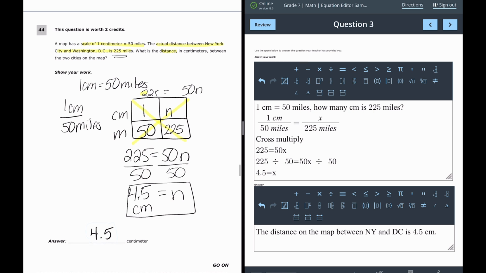So I would say practice this. Do not wait until you have to do a computer-based test to practice doing it on a platform like this. If your school is still doing it on paper, awesome. What you have on paper, what I just did on paper, is good enough. It shows the work. But for those of you who are doing it on computers, you're going to have to do some extra thinking about how you're going to represent what you have on paper onto the computer. And I don't think you should wait until the state test to do that.